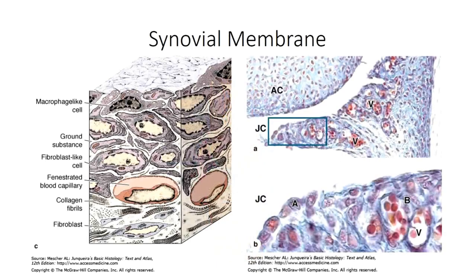The synovial membrane that makes up the inner lining of the synovial cavity is composed of loose areolar connective tissue and is highly vascular. The capillary network is fenestrated, containing prominent gaps between the endothelium to allow for mass diffusion of blood plasma, which makes up a large part of the synovial fluid volume. In addition to the fibroblasts typically seen in loose areolar connective tissue, the synovial membrane contains unique cell groups called synoviocytes. Type A synoviocytes resemble macrophages in appearance and function, found close to the fluid-membrane interface, serving to clear foreign debris from the synovial fluid. Type B synoviocytes bear a close resemblance to fibroblasts and contribute specific components to the synovial fluid, such as hyaluronic acid, which contributes to the fluid's special qualities.